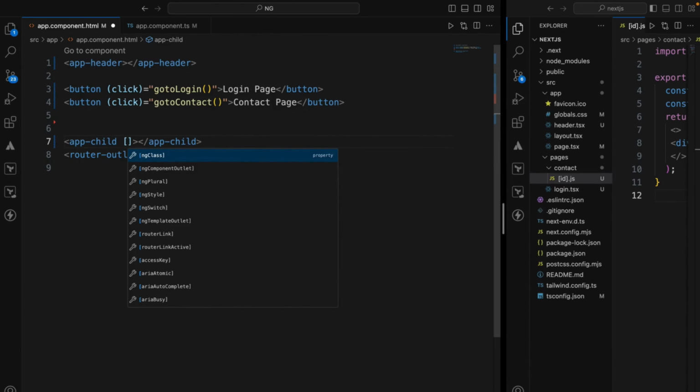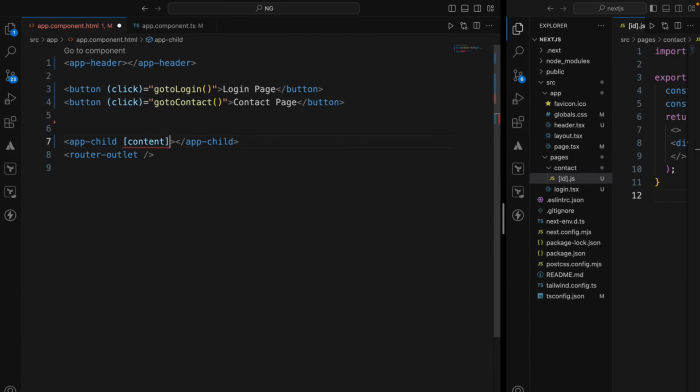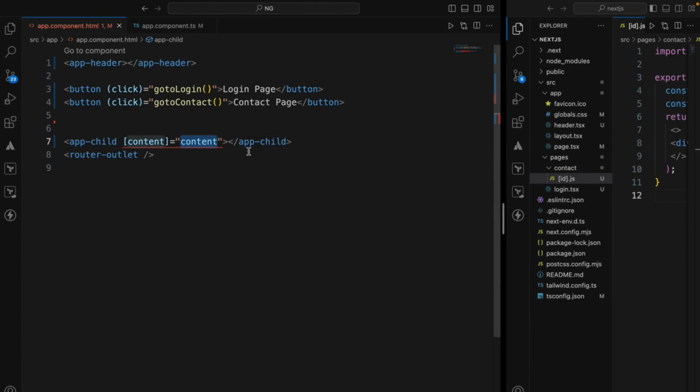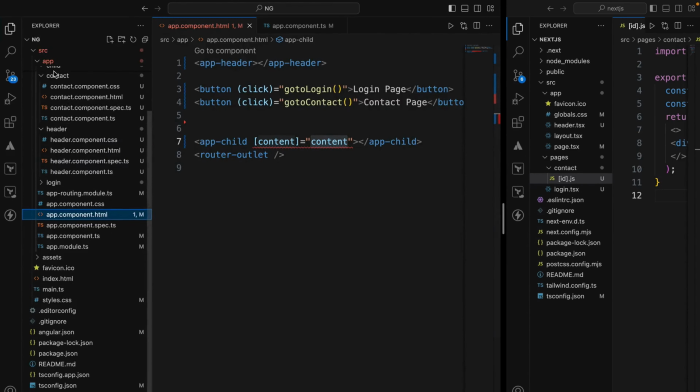To display it in the child, we have to keep it in the brackets and the property here, whatever the property that we have here. Now let's go to app child to get hold of this.